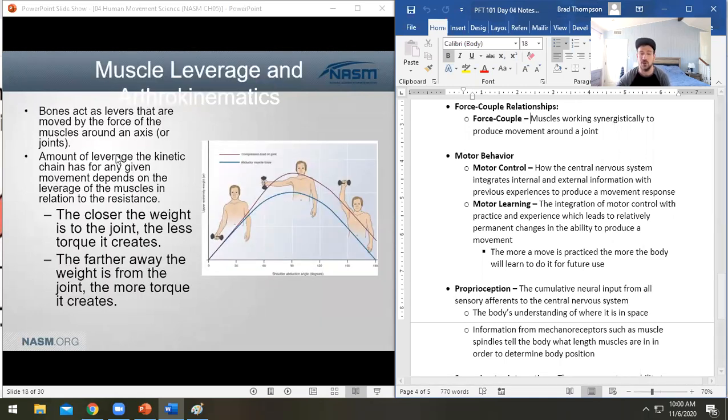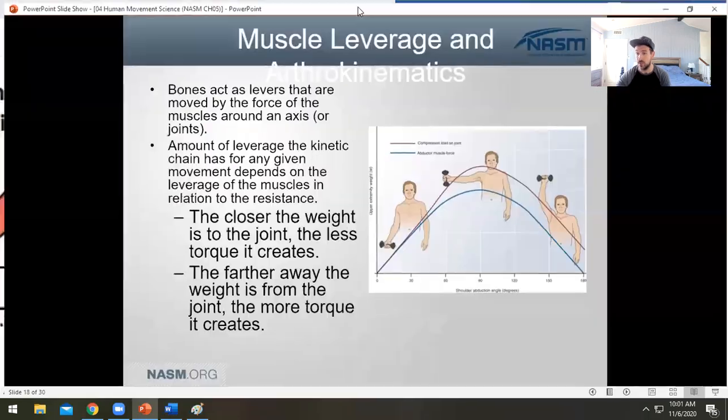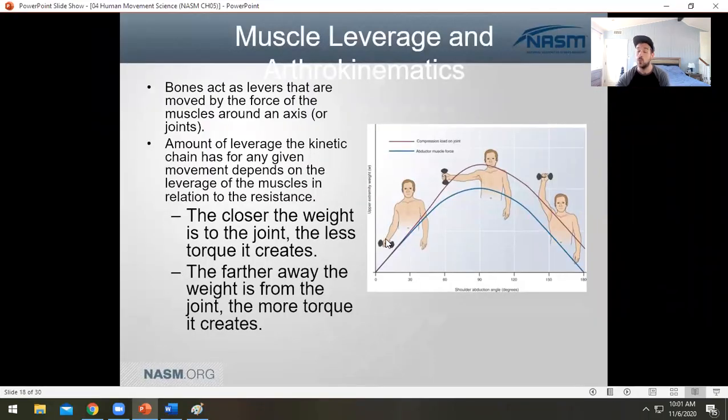Now, I'm not going to spend too much time on this one right here. This is actually more of a kinesiology thing, but you'll remember this from our kinesiology class. You do have leverage, which is important as well. We can use leverage to our advantage. Let's say you're at the gym and you've got a pair of 5-pound dumbbells and a pair of 10-pound dumbbells. You're trying to do some type of raise like this, and 5 pounds is too easy, but 10 pounds is too hard. You're like, well, what the heck? I don't want to do 5 pounds because that's not enough effort, but I don't want to do 10 pounds because I can't do 10 pounds.